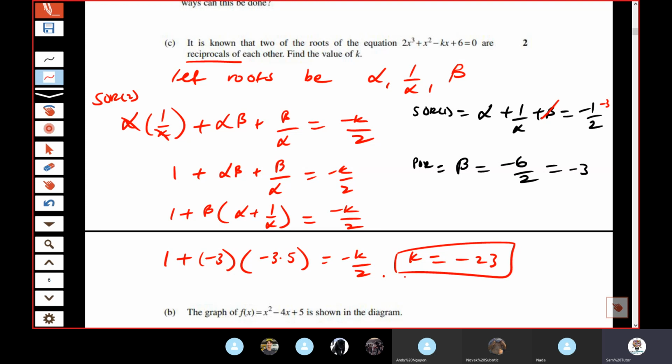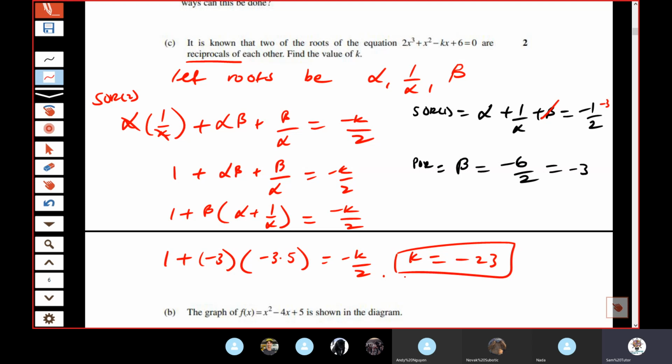So I did all of them: sum of roots 1 at a time, 2 at a time, and product of roots. I usually try to avoid doing 2 at a time, but I knew where the k is, you would have to use it. All good? I didn't solve for alpha. I think that's very important.